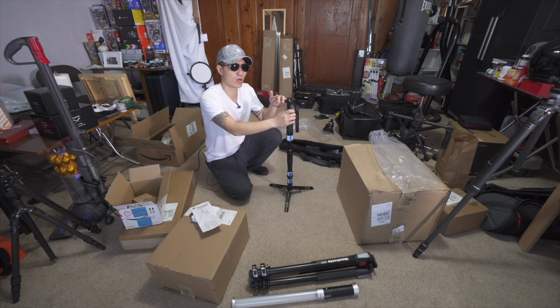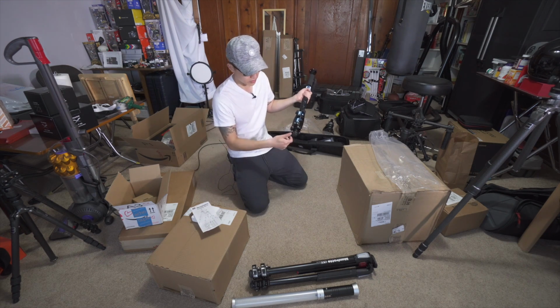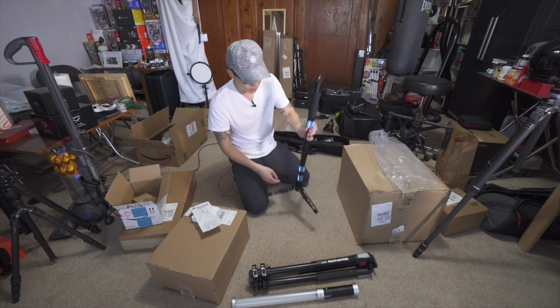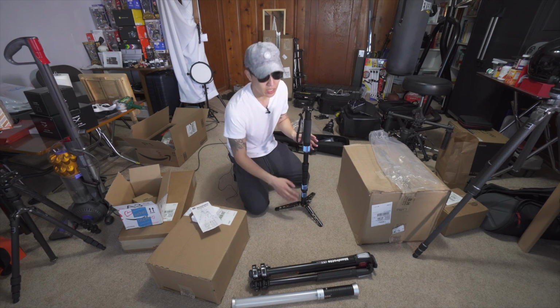You're gonna need to purchase your own head, which we actually did, and it's in one of these boxes. I completely removed this. That way, when we open up the feet, regardless of the terrain that's underneath, you have contact on all three feet and you don't have to worry about this center rubber piece catching on something.